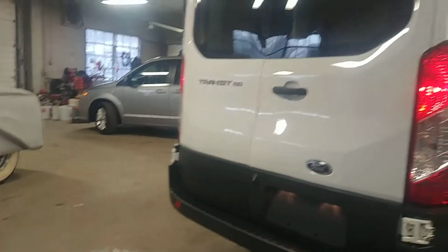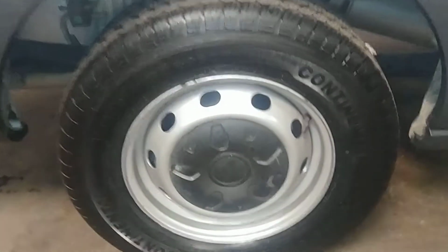All right. This quarter looks pretty good. Does have a little dent there. The rest of it looks pretty good. Here's your rear passenger steel wheel and your tire thread, over 730 seconds. This door, sliding door, looks pretty good. I just saw a dent there, right here, about 3 to 4 inches.